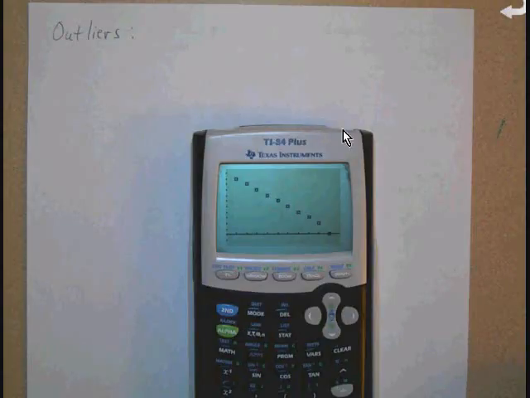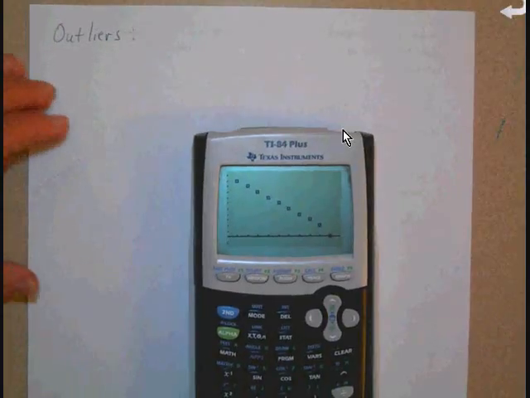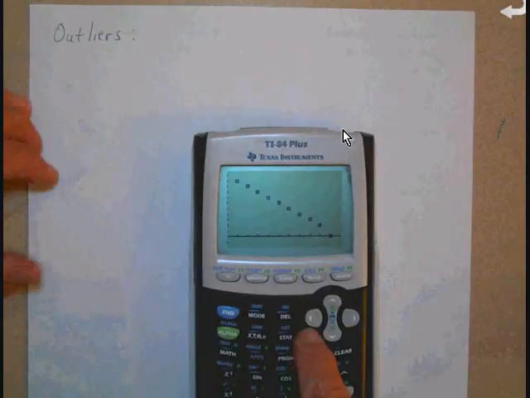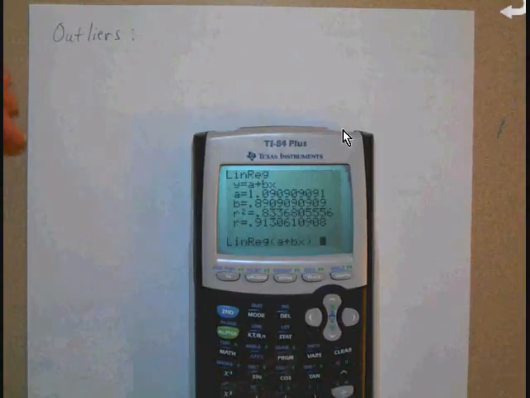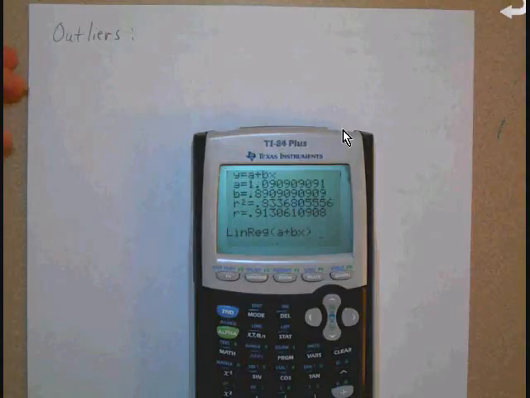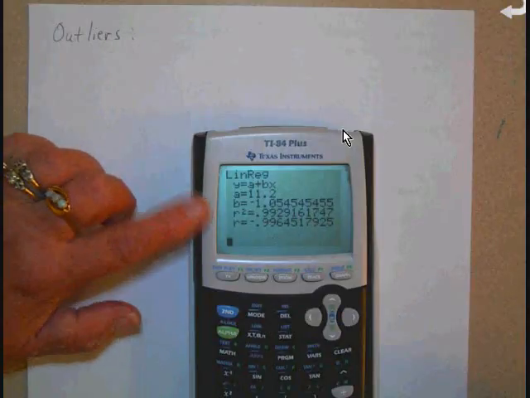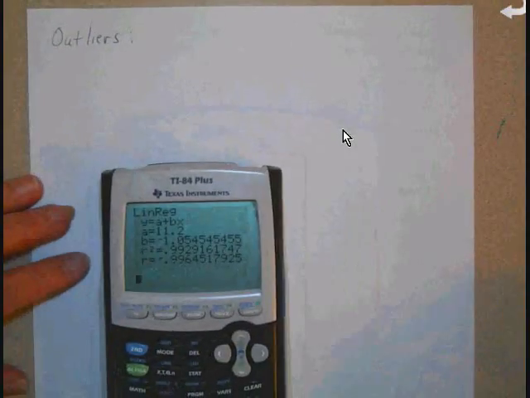So let's analyze this a little bit. So first we have our scatter plots to kind of analyze things. What's the next thing we do in our analysis? Least squares regression line. What do I push? Stat, calc, number 8. Defaults to list 1 and list 2. So I'll show you a little thing we can do. So this says 11.2 is my A, negative 1.05 is my B. Let me copy these numbers down.